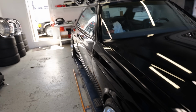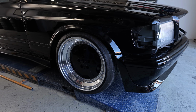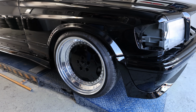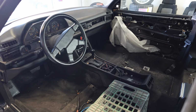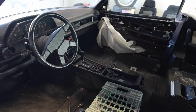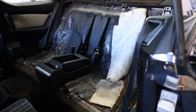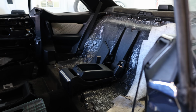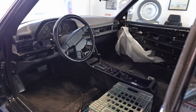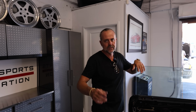The question is, how hard is it for you to get new old stock or refinished parts for a vehicle like this? Well, it's virtually impossible to find anything new old stock unless you get lucky. I have a warehouse full of parts that I've collected over the years, but we basically take everything, refurbish it, and put it back. Right now, the problem we're having with some of the mechanical parts on these cars, they're virtually becoming impossible to find, like fuel distributors. There's companies that rebuild them, but they just never come out right.